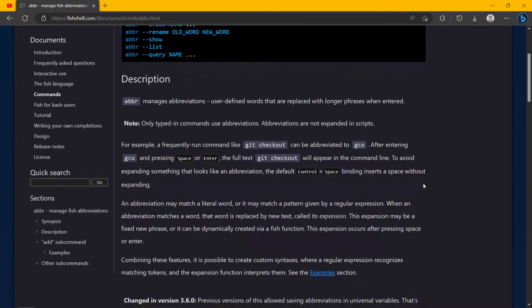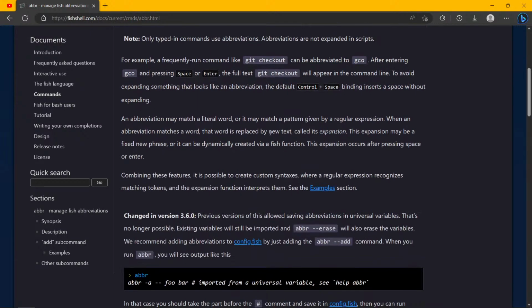Git checkout. To avoid expanding something that looks like an abbreviation, control space. I wonder if it actually works on Fish.